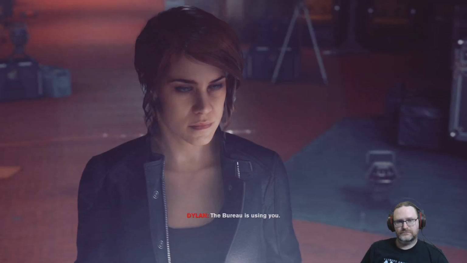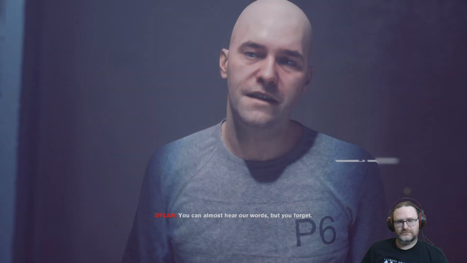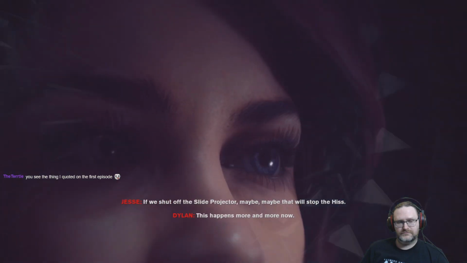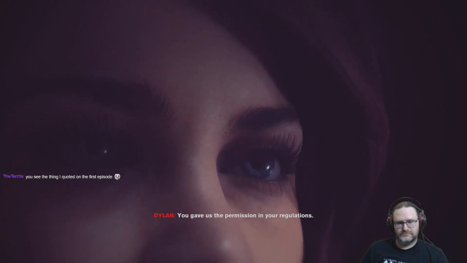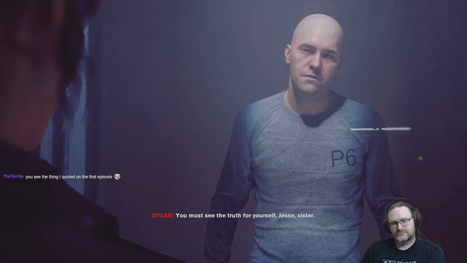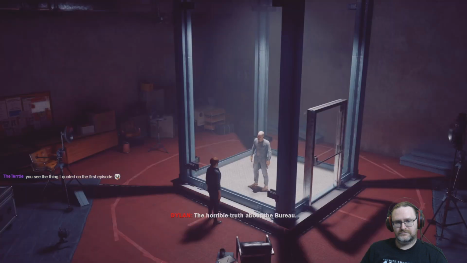Polaris is using you. The Bureau is using you. You are a puppet. You can almost hear our words, but you forget. If we shut off the slide projector, maybe that will stop the hiss. Your regulations. Maybe it's not too late for my brother. You must see the truth for yourself, Jesse. Sister. The horrible truth about the Bureau. The hiss is the better option.